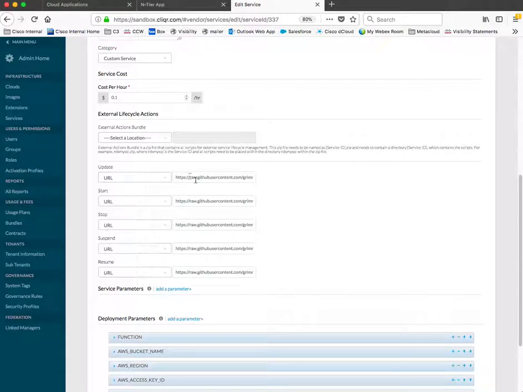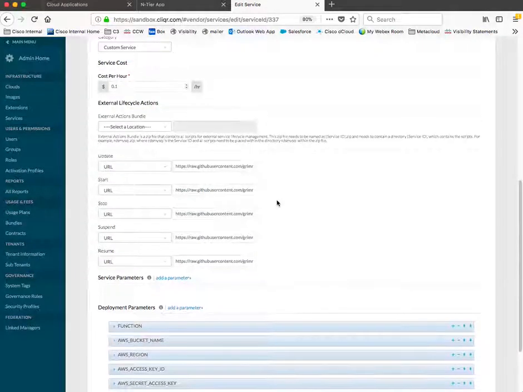And so similar to the lifecycle action, well, the lifecycle action was kind of a single action. Here, the concept of a service can have an update, start, stop, suspend, resume. Most often, really the only thing we're doing is starting. I haven't created or run into a service yet that I wanted to keep running long term, and that service would have different behaviors for stopping or suspending or resuming. Not to say that use case doesn't exist. The functionality is certainly there. I just haven't run into it myself.